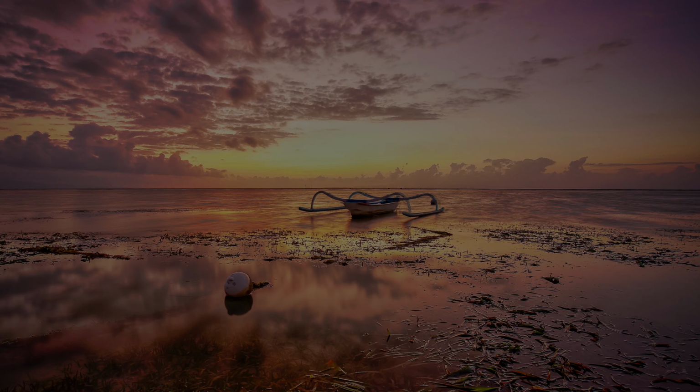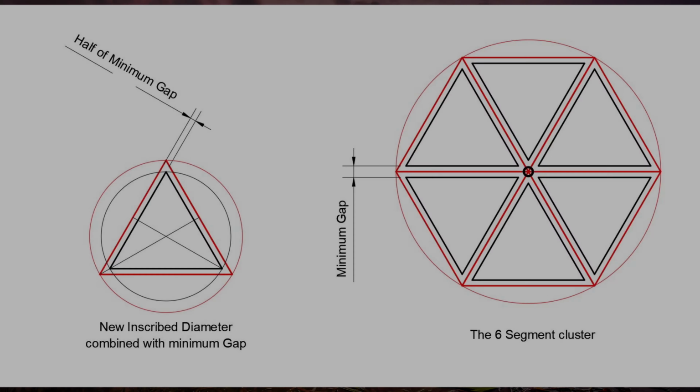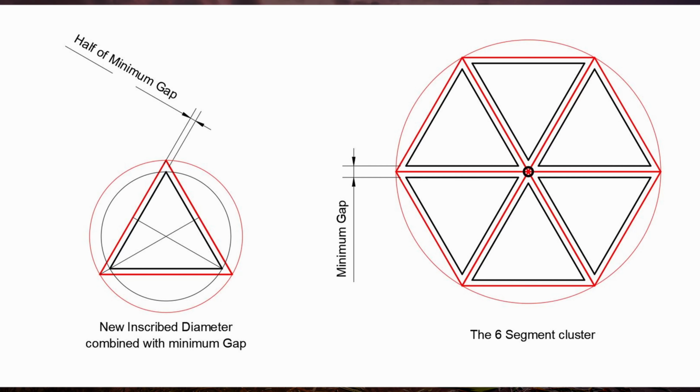From the largest tool, we can find the inscribed diameter. This is the diameter that encloses the whole tool shape. Knowing the inscribed diameter of the largest tool, as well as the desired minimum gap for the pattern, Image2Punch can then calculate the grid for the honeycomb pattern. Here we can see that the red triangle is where the largest tool has been offset by half of its minimum gap. Then a new inscribed diameter in red can now be used to determine and calculate the honeycomb grid. Then, this grid formation will be used to form the honeycomb pattern for the 6-segment subtype.